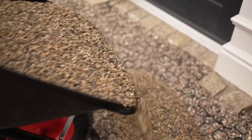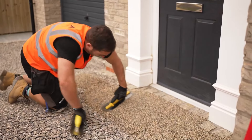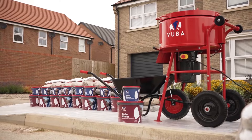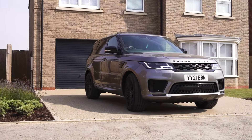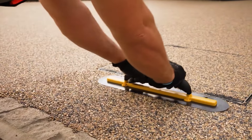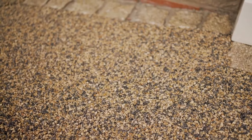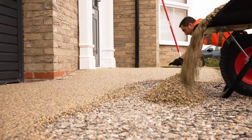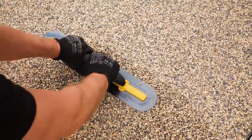You can request a quotation from one of our approved installers across the country and benefit from the peace of mind of working with the number one resin-bound supplier as rated by Trustpilot. With your new resin-bound driveway you can say goodbye to weeds, drainage issues and manhole covers. No longer limited to red or blue blocks, dull concrete or tarmac, your driveway can now be synchronized with the design of your home, adding subtle curb appeal and character — covered by a 15-year warranty.